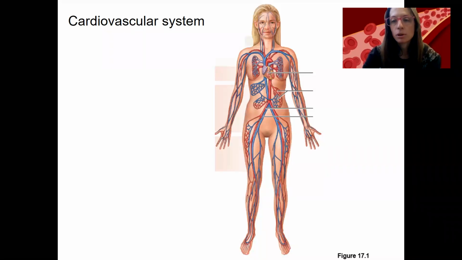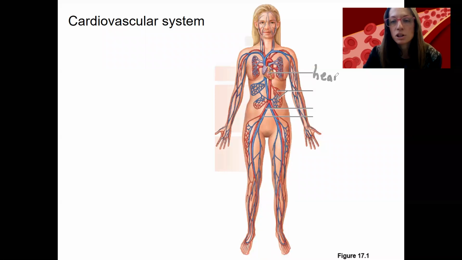This is the start of a multi-week section on the cardiovascular system. There are several chapters in your book on the system. So first I want to start with what is the cardiovascular system? What components make it up? You may think primarily of the heart. Well, that's an important one.